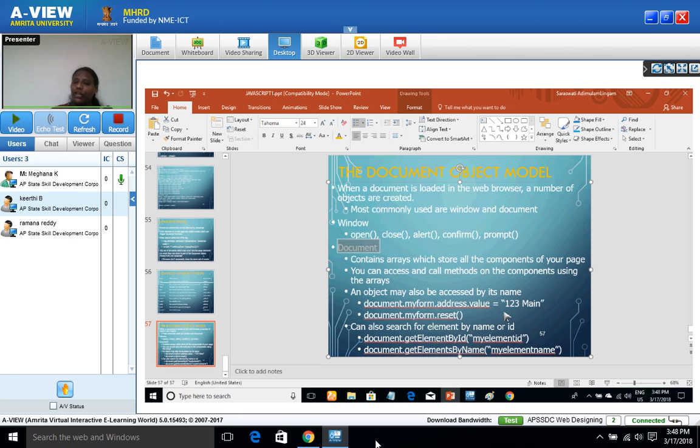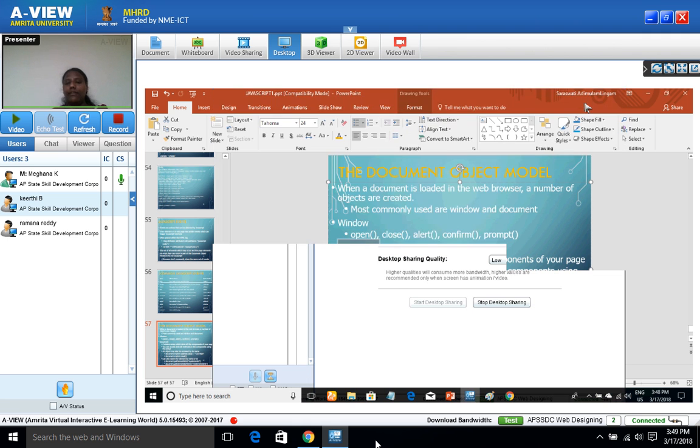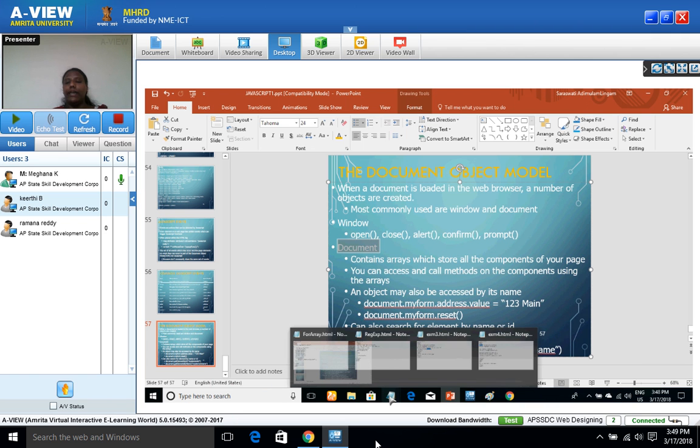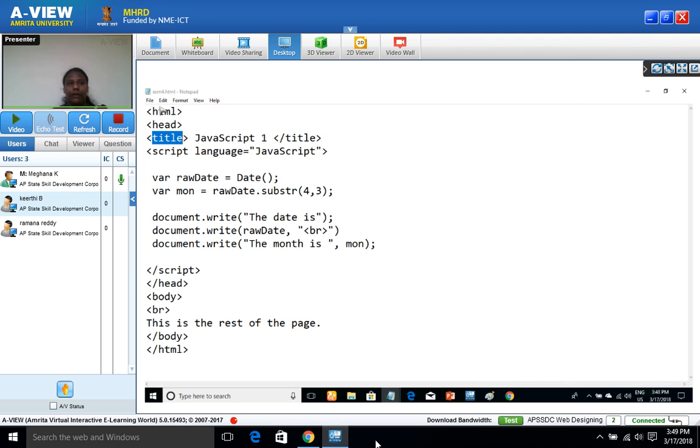We have document also. Document itself is again a window object only. If you write window.object, everything is a window, because basically we are writing programs in web pages, which is ultimately a window.